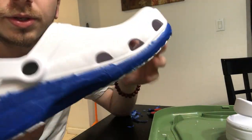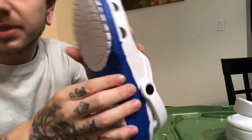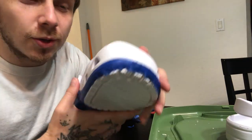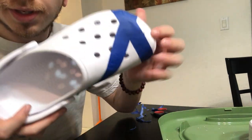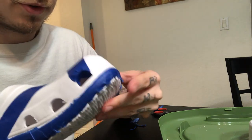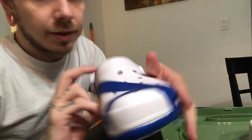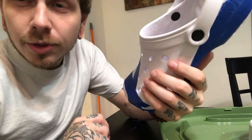It's not like we were really doing anything fancy with the tape. We just wanted to tape some stuff off, like we've seen done in videos. That's basically all we're trying to do here. One thing I have not seen in a video is somebody making weird pattern designs on the front of the shoe with tape. I'm sure it's been done. I can't imagine that it's not. We figured we'd do it ourselves, you know what I mean?